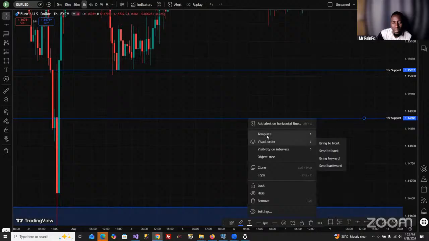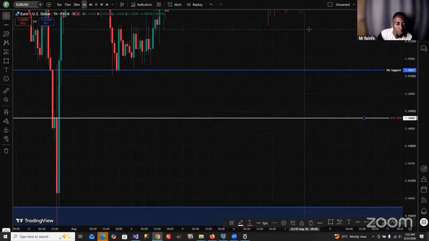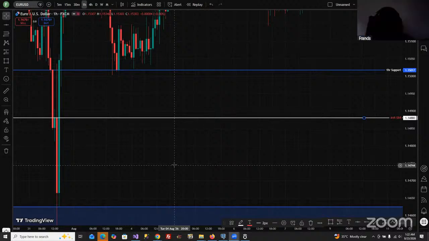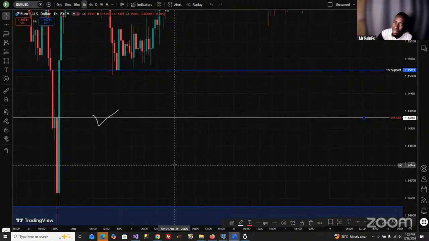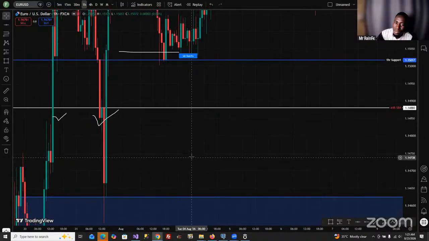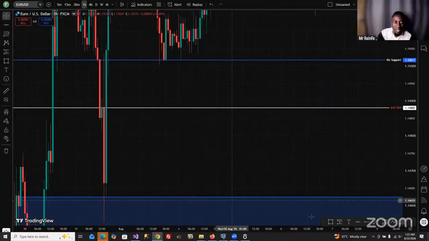I will tell you why. The reason you don't change this is because this line is good. It is still on the base. The only time you change it to a 1-hour support is when you move it to the next base, or when the line was not on the base and it was from the other time frame. So this one is still a 4-hour support because it is still on the base. It is valid. Not like this one, which was inside here, so you moved it here. That's why you change it to a 1-hour support. I hope you have understood that.